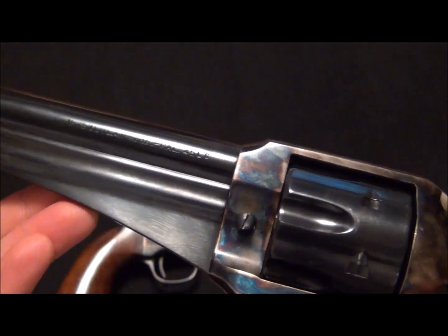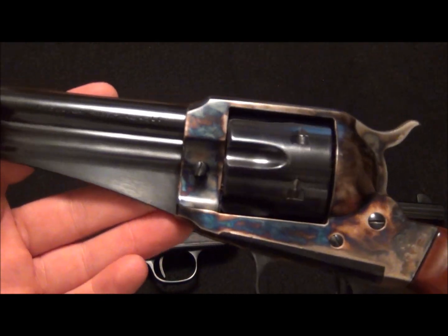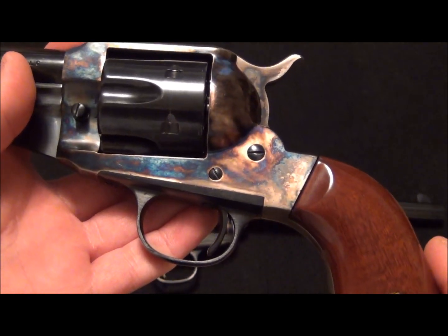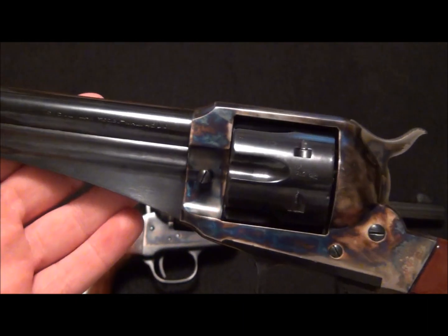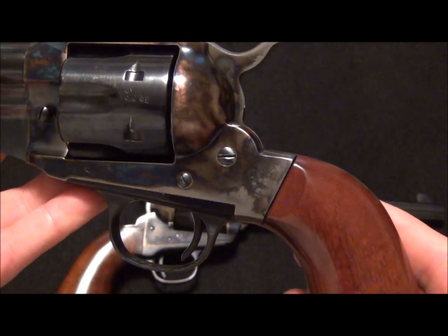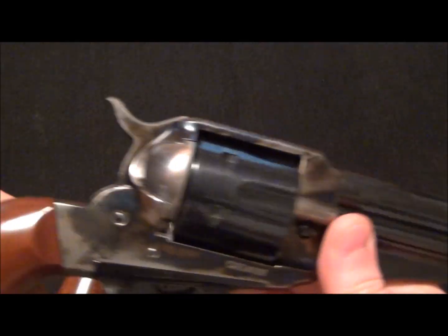The other thing with these Cimarron Uberti remakes is their internal parts aren't really machined to be absolutely perfect. I haven't had any issues with the 7th Cavalry Colt so far. With this one, I've already had two cylinder hands break, so I've had to replace those. Also, whenever I got it, the mainspring was extremely tight — when you tried to pull back the hammer it took all my strength. Reading online, I heard that the mainsprings on the standard factory Cimarron Uberti are just really taut. There was a company online — I'll put it in the notes — where you can get a lightened mainspring. You have to be careful doing that; obviously you can get light primer hits with the hammer if you have too light of a mainspring. So far, so good — I've not had any problems with light primer strikes.